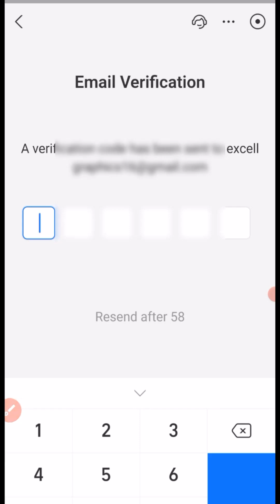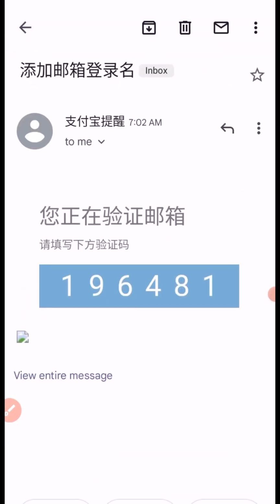Then go to your email account. Then here we have it. So here's the verification code.